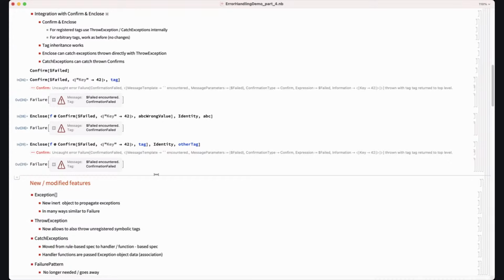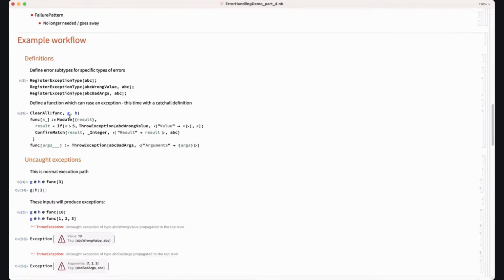Oh, Confirm you can use quiet. Yeah, correct. All the confirm functions are exactly the same. Every single one of them works with the same mechanism. They all use throw. If they're given a tag and the tag is a registered exception type, then they use throw exception instead of throw. That's pretty simple, fine.